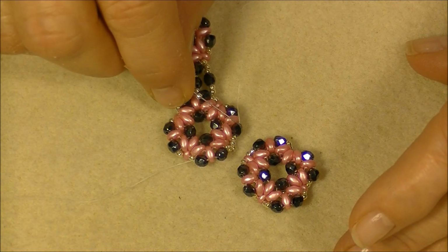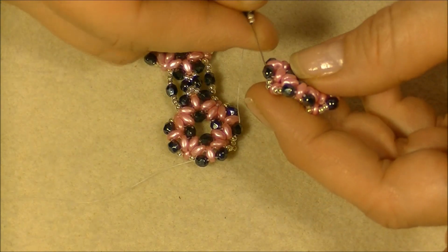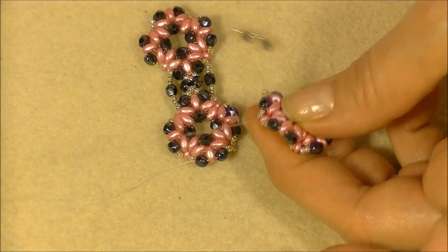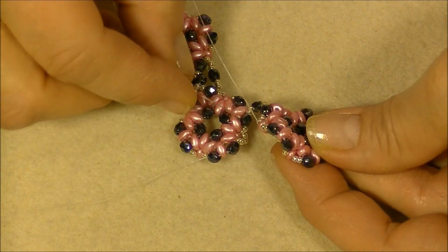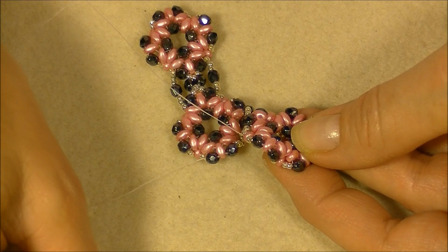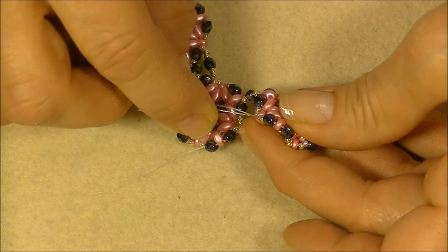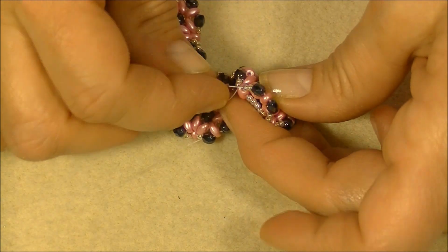We're coming from this fire polish bead on the outside. We're going to go into this fire polish bead on the outside and through the two 11-0s on the other side of the fire polish bead. And now we are where a super duo is. We're going to bypass it by picking up three 11-0 seed beads. And then we're going to go over the super duo and into the 11-0s on the other side of it, right here.